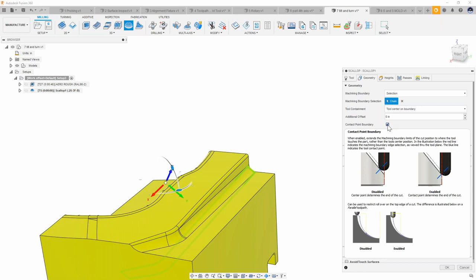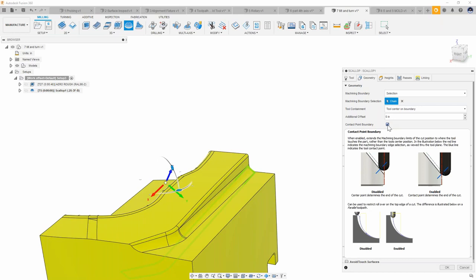So if we made a toolpath like this, we would actually have a scallop at the bottom there. Then we would need some sort of hand finishing or another operation to complete this. And with the setting turned on, it'll actually allow the tool to violate or go outside that boundary to finish the contact there. And it still won't violate your model, obviously. If there was something below there, we would have to either use a different tool or whatever, but this is always going to make my toolpath not miss any of those areas in my selection.